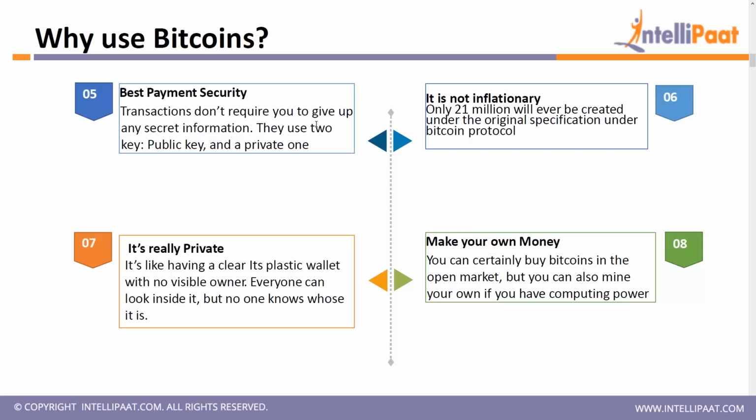Make your own money. You can certainly buy bitcoins in the open market, but you can also mine your own if you have computing power. You can participate as a validator node and solve the problem. Proof of work can be used to solve the problem, and if you are a winner, you will be rewarded with the bitcoin by solving the problem.